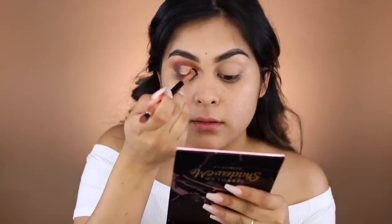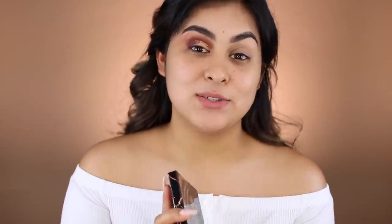Next I'm going to take Santa Monica back again but with a flat brush. Since I'm completely done with one eye, I'll do the second eye off camera. Before we move on to the foundation, my final thoughts on the palette: I really, really do like this palette. I like that you get six shadows, the packaging is nice, it doesn't feel cheap, you get a mirror, and the shadows are highly pigmented and rich. The formula reminds me of the Jaclyn Hill palette. Honestly, this palette is better than some of the Lush palettes I've tried before. I highly recommend it.